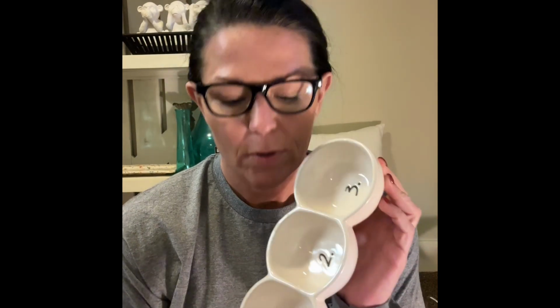Like I said, y'all, I shop ahead of time for Christmas. One of my daughter-in-laws is a little Ray Dunn fanatic. So I've been trying to build up some little stuff for her. It's a little dipping bowl and it's got the numbers 1, 2, 3. I had not seen this, but it was only $9.99 at the TJ Maxx, or at the Marshalls, my bad, at the Marshalls. So I bought this for her, and I'll be saving that either for her birthday or for Christmas. So it's going to be a minute before she gets it.